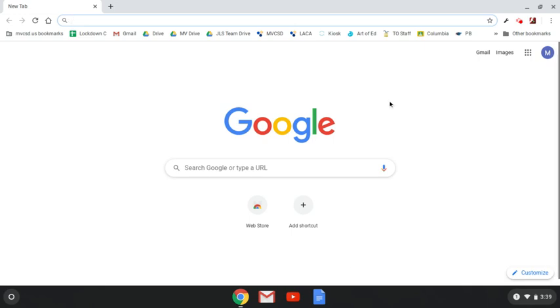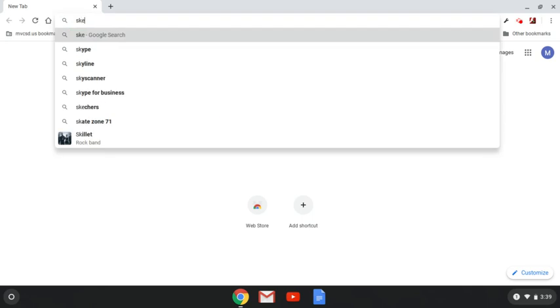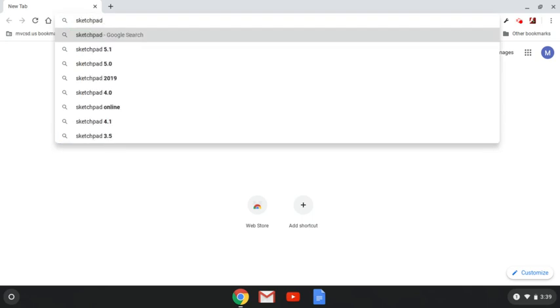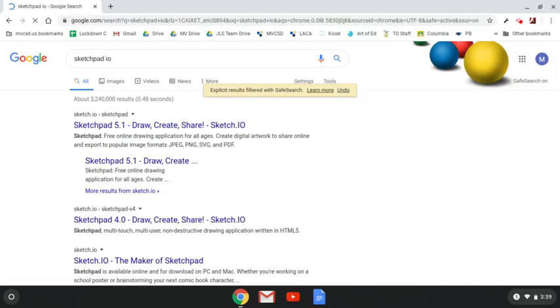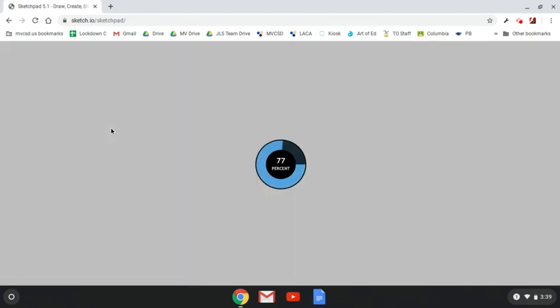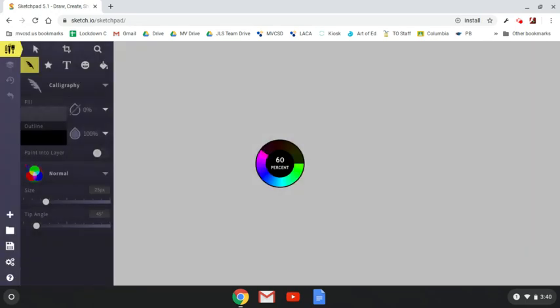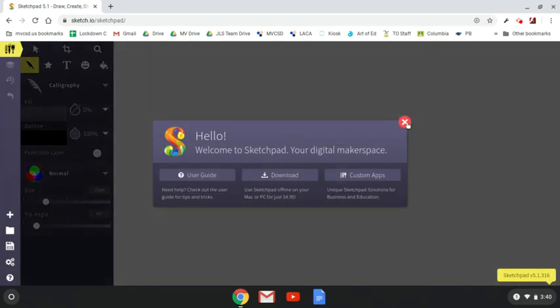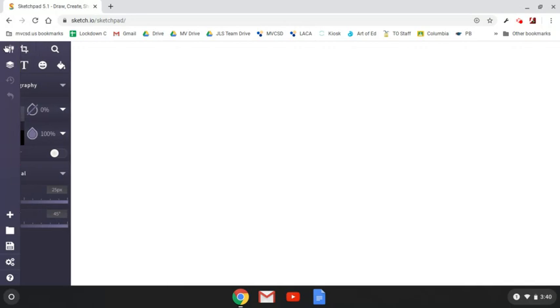So, one of the nice things about Sketchpad is it works on lots of different digital devices. I'm using my Chromebook today, so your screen might look a little different if you're on something else. But whatever you're on, you can search for Sketchpad.io, and you want to click on the one at the top that says 5.1. That's the newest version. And if it's the first time you've used it on your computer, it may take a second to load. You might need to be patient. But when it does load, you'll see something that looks a little bit like this, or it may look like this the first time. Now, the first thing you're going to need to do is find your art tools.